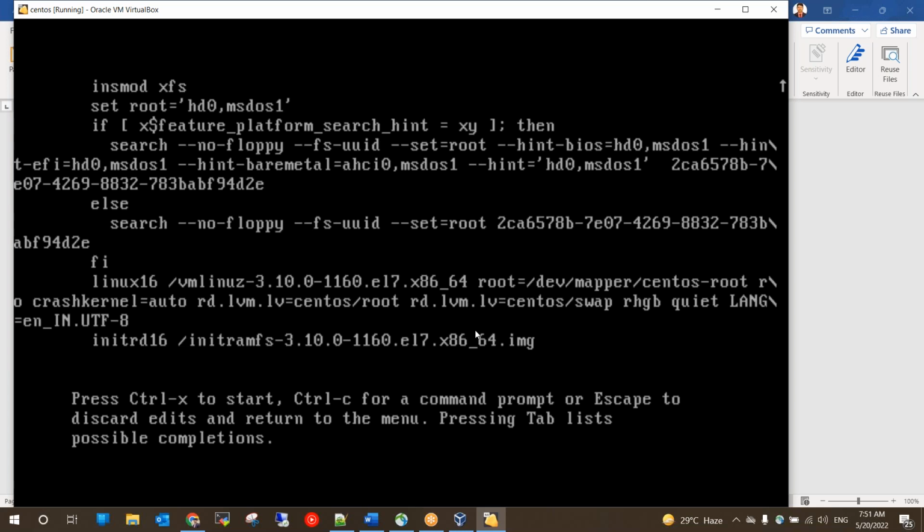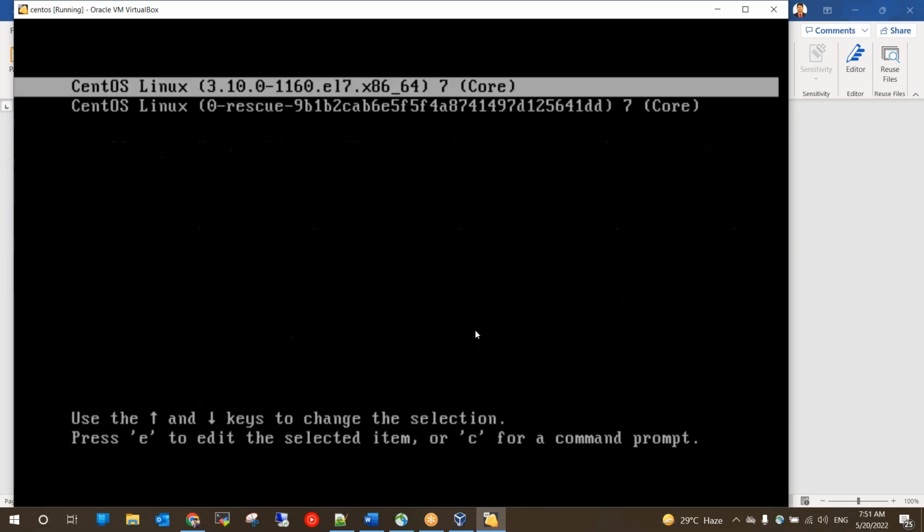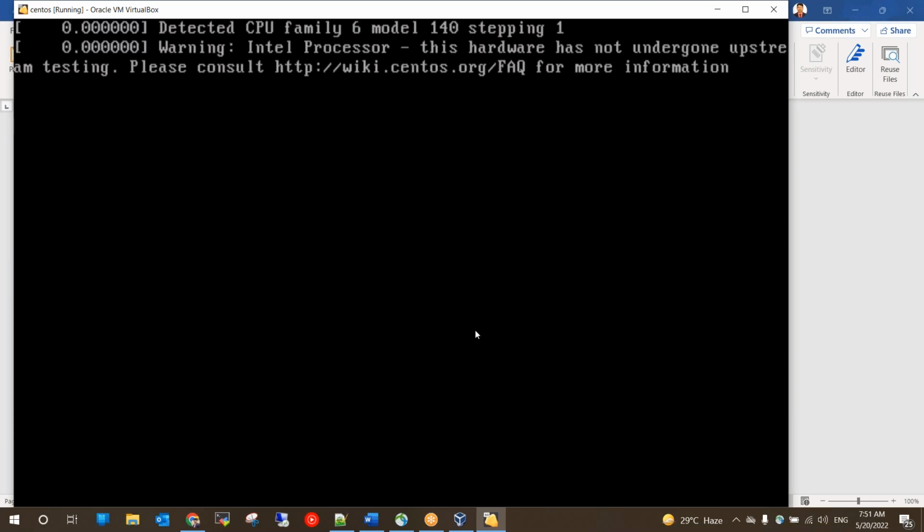So we modified that previously in grub, made the changes and rebooted the system. Now I don't want any changes to be done. I just simply want to boot the way it was booting before, and we'll see whether I'm able to boot or not.